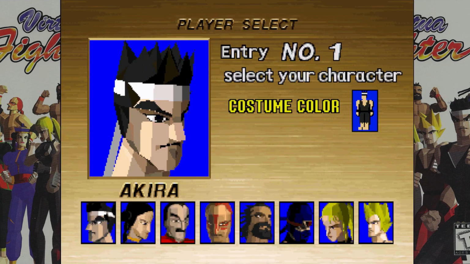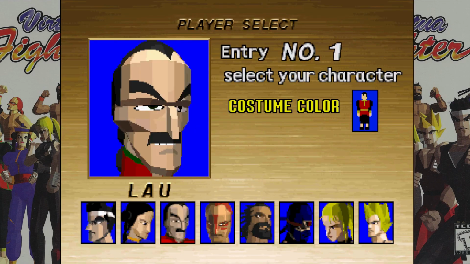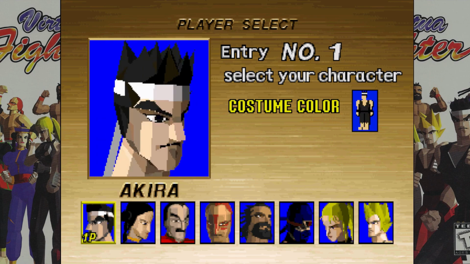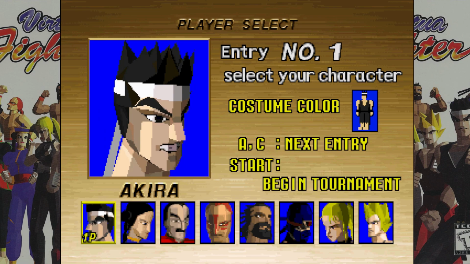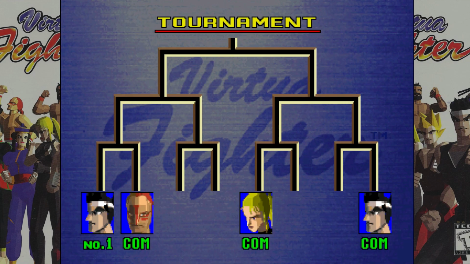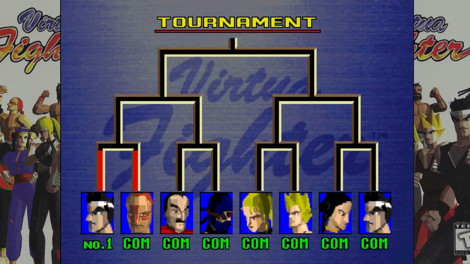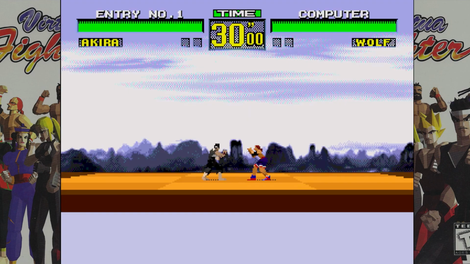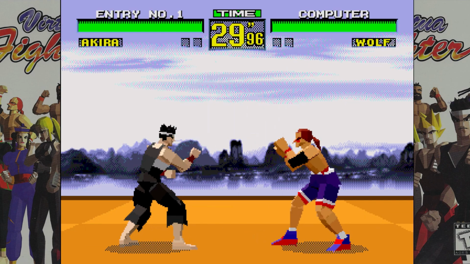Alright, so this is the tournament mode of Virtua Fighter on 32X. I didn't get to talk about this earlier, but when you go to the tournament mode, you can select your costume color, and you do this by pressing down or up. All characters have 8 colors, and in the other modes, like arcade, you have to hold up or down and press a button in order to select the color. If you want to know the combinations, you can check the guide. I did list all of them.